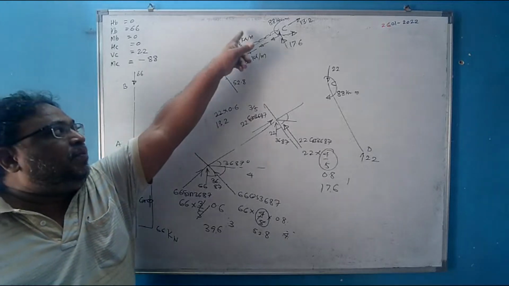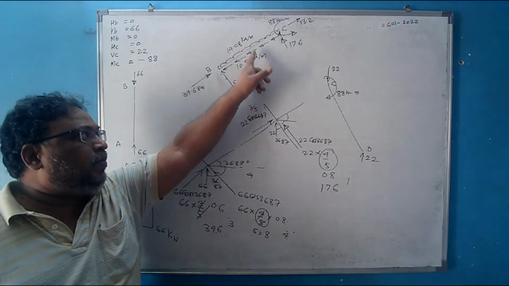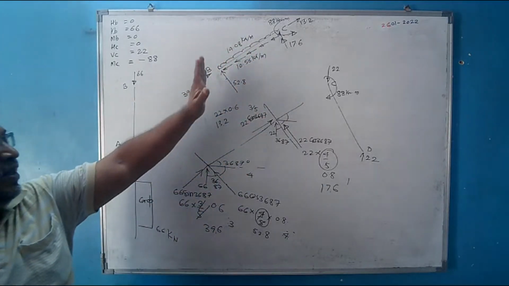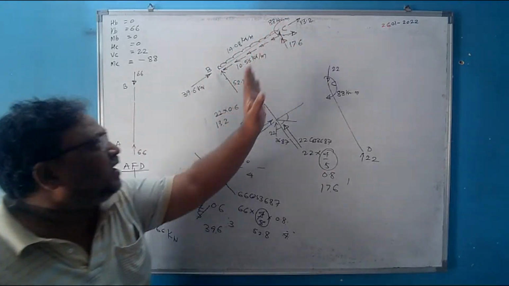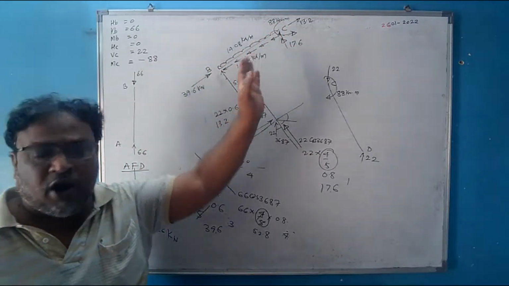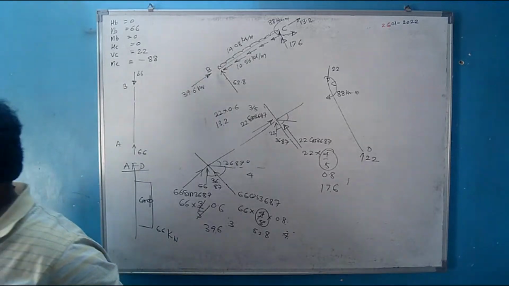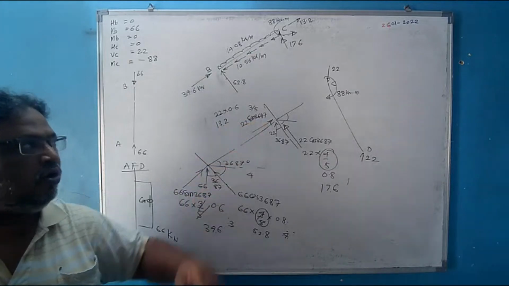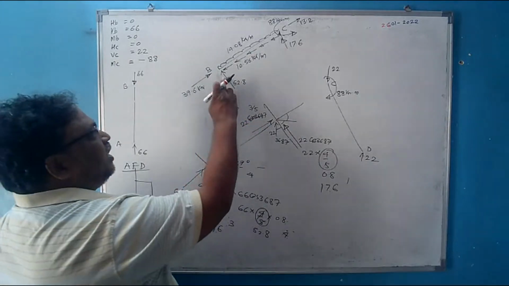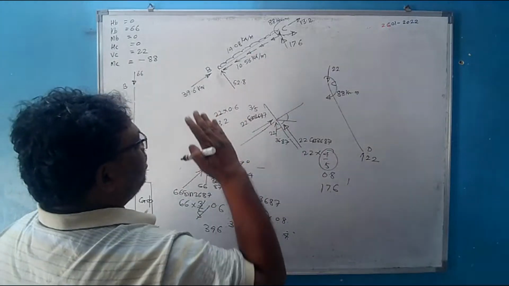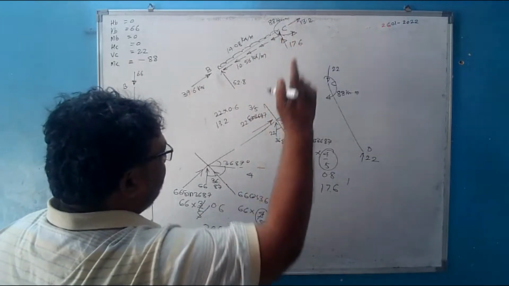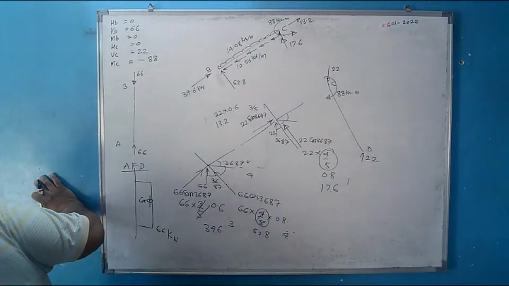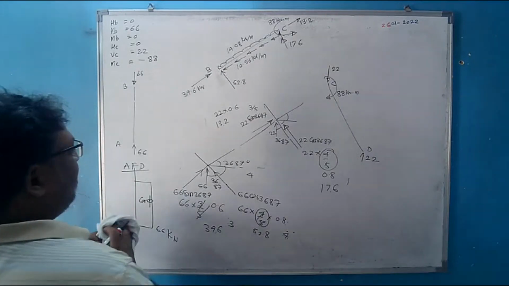ये जो UDL यहाँ पर act हो रहा था उसको हमने already along and perpendicular में resolve कर दिया है. The reactions which were acting vertical here, those reactions we have resolved along and perpendicular, because when you want to sketch the axial force diagram, you must know the forces which are acting along. When you want to sketch the shear force diagram, you require to have the forces which are acting perpendicular to the member. So we are resolving the forces along and perpendicular.